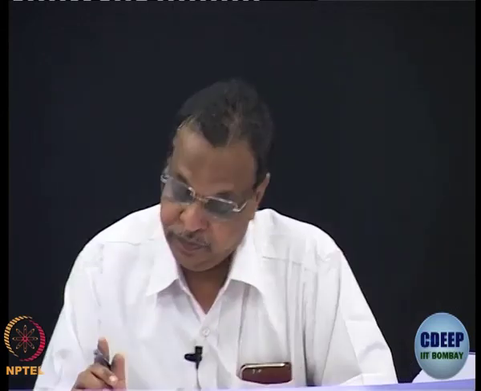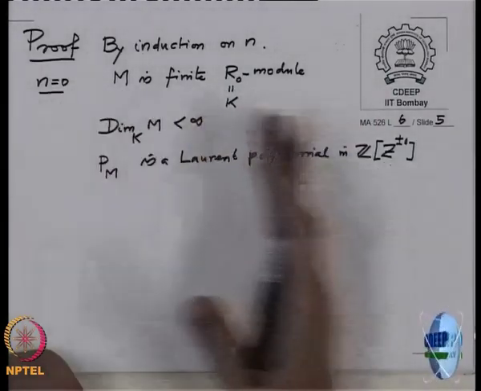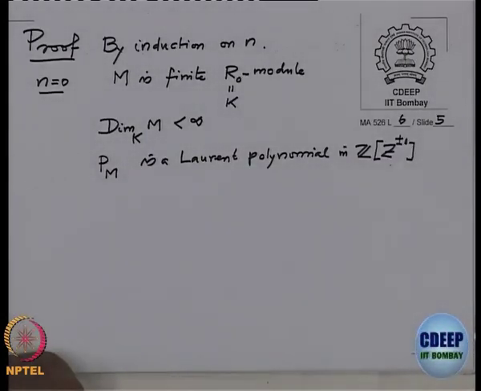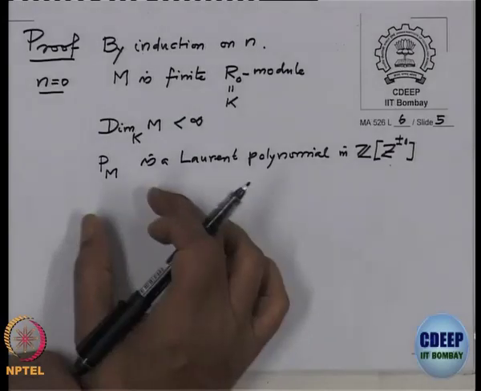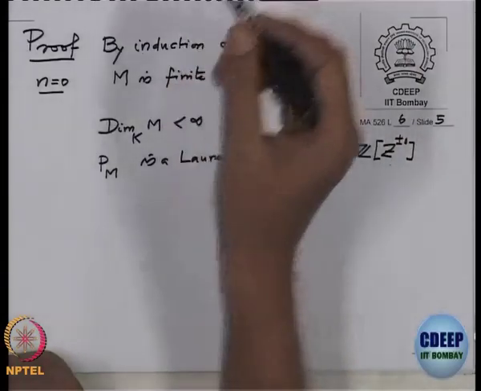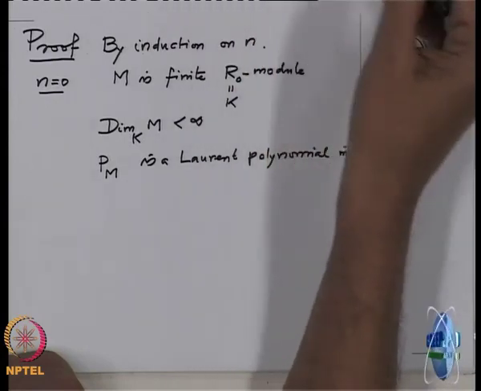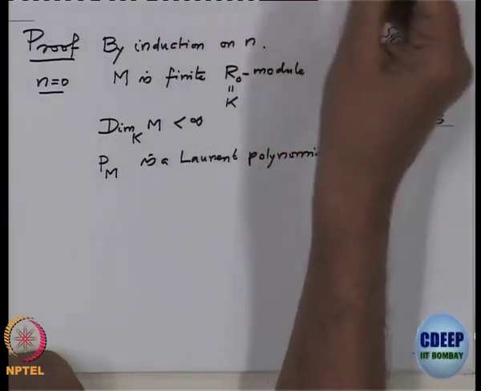So in this case the Poincare series is really a Laurent polynomial, because after a while all M_m's are 0 and only finitely many negative terms are there. Therefore this is really a Poincare series. And that matches with this, because what we wanted to prove is the Poincare series is a Laurent polynomial divided by this particular polynomial, and in this case all gammas are not there. See, this part is not there because n is 0. So this proves the theorem in the case when n is 0.